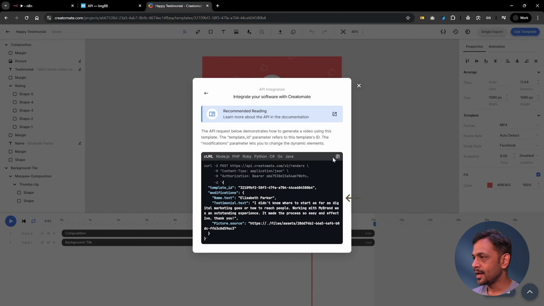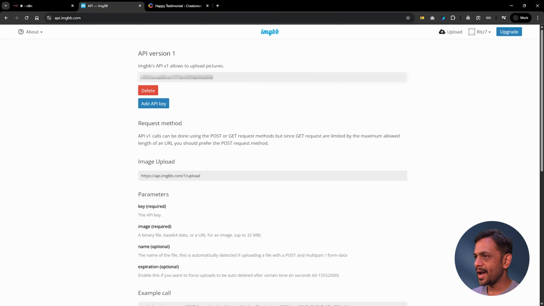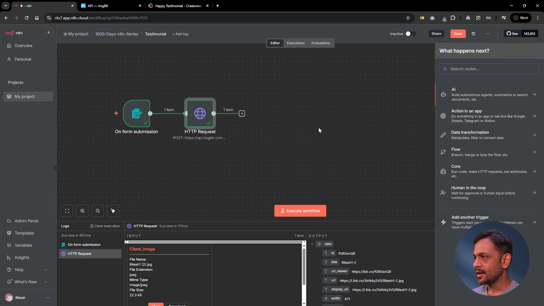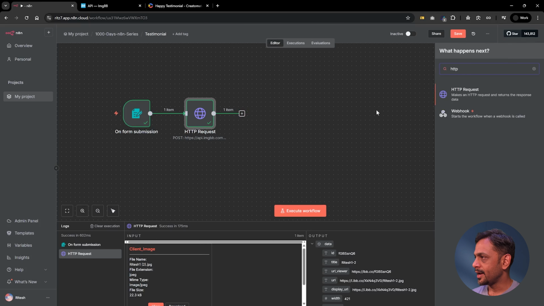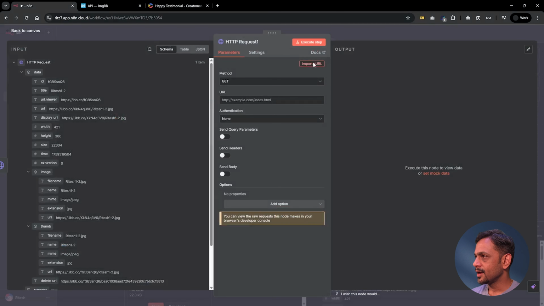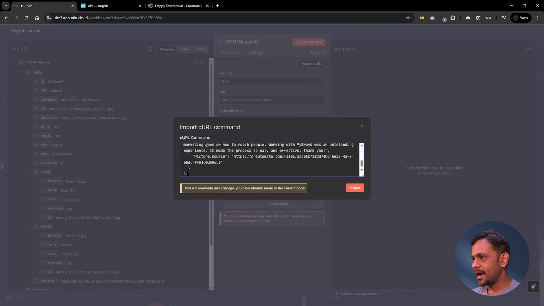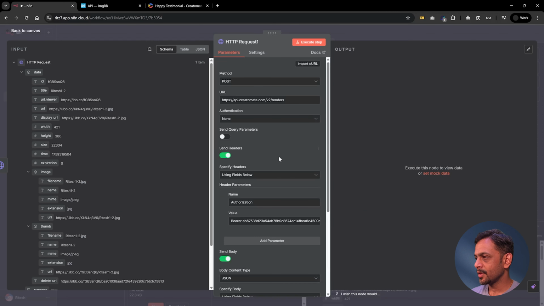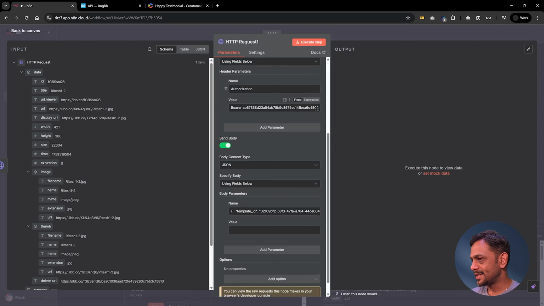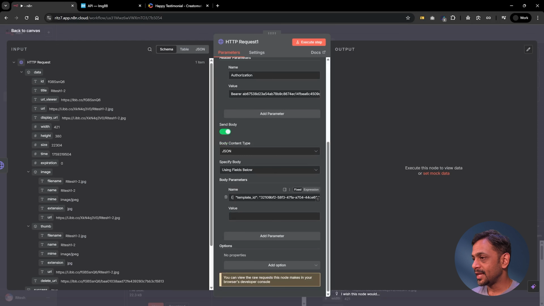Just click on that, copy this curl, come back to N8N, and we're going to call HTTP again, import curl, and paste this, right? Import it, and it'll add everything, the URL, the authorization key, right? Everything will be added.